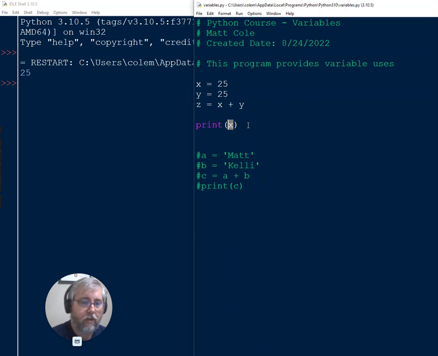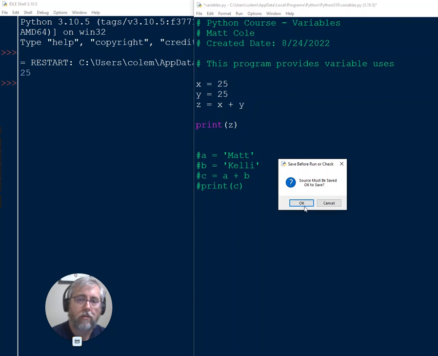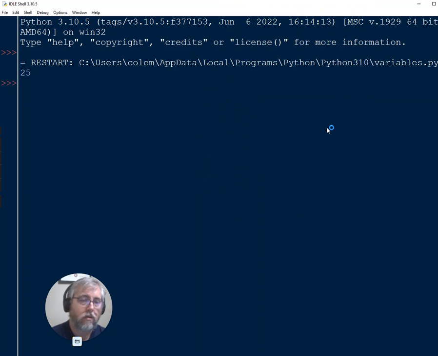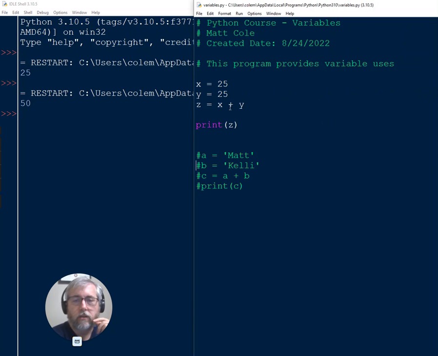And the same thing is going to be done with the y, but what's cool is I can change this to the z, and it'll take this value and it will add to this value, producing a new value into this variable of z. So let's go ahead and save and run this, and it's going to get our outcome of basically x plus y, or 25 plus 25 to make 50.